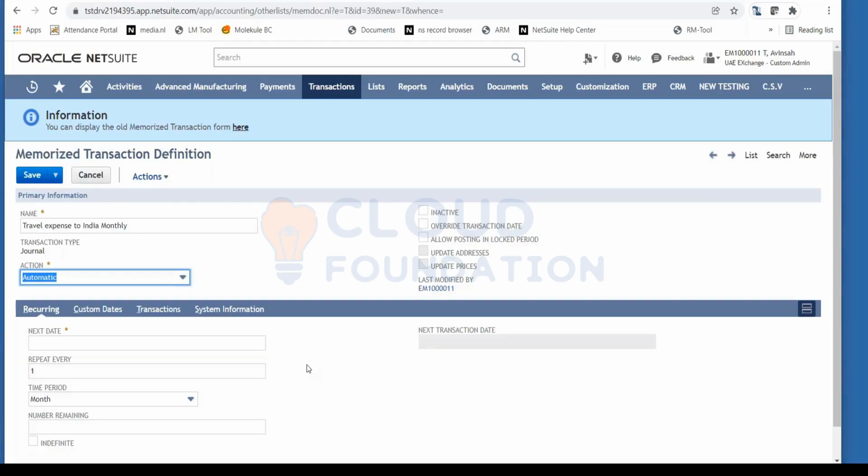Just assume yourself as an accountant, right? If this is a journal entry that you make every month, there might be a chance you forget it in any particular month. But this is just helping you with your data entry process, that's all. This is something that you would be doing as an end user.